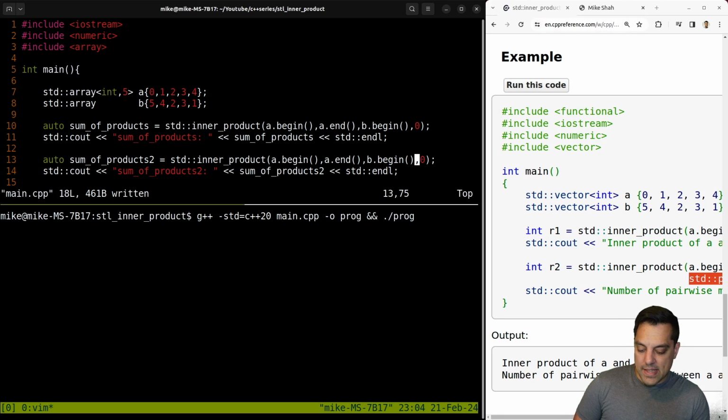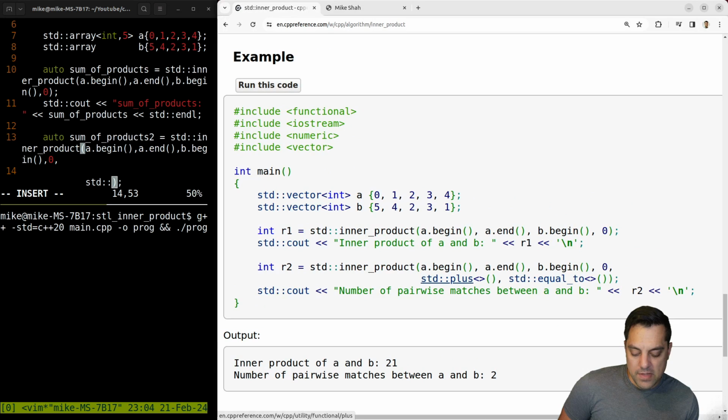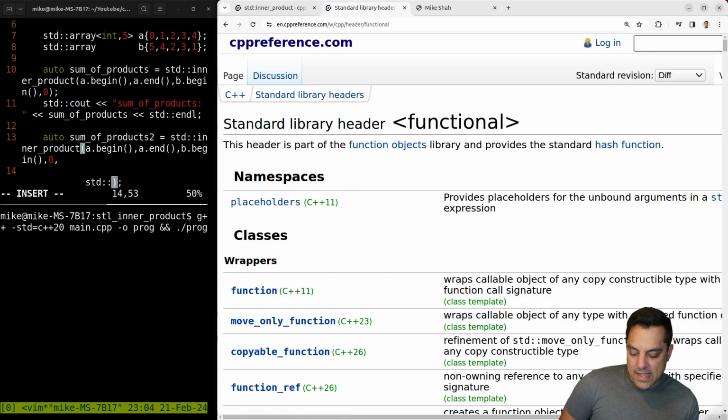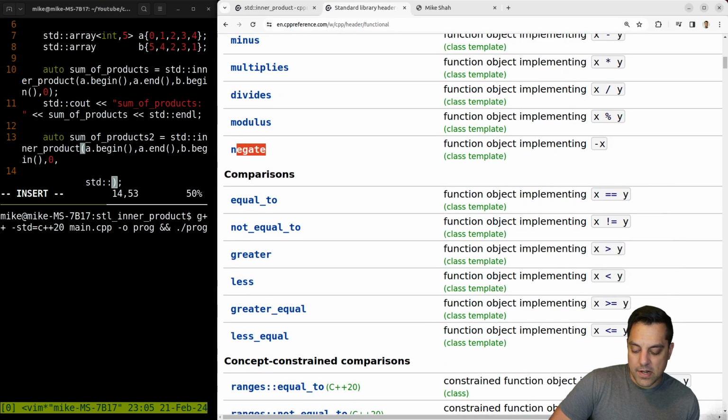But I want to use the second version that takes in 2 operators here. Now we have these ones like std::multiplies and plus and so on. So these ones here, I think these are in functional? Yes, we're going to have to include this functional header. Let's see exactly what we have here, because I don't always remember. But these will implement these binary operations. Binary, again, I have 2 arguments, a plus b here, or x plus y, the operation plus here. Okay, so I have plus, minus, multiplies, divides, modulus, negate, a bunch of these here, equal to, and so on.